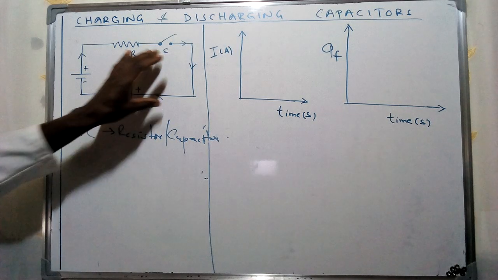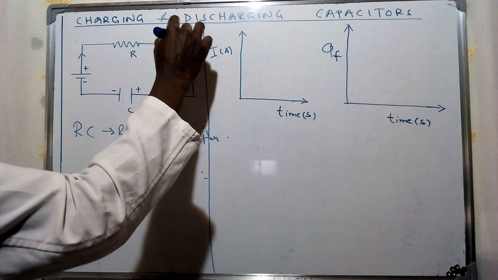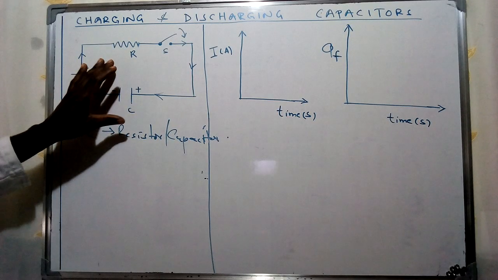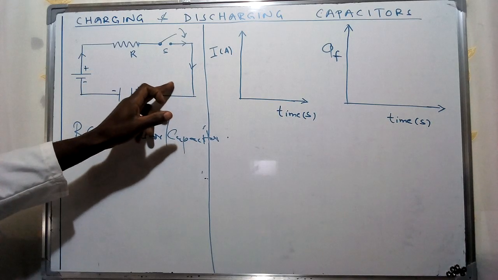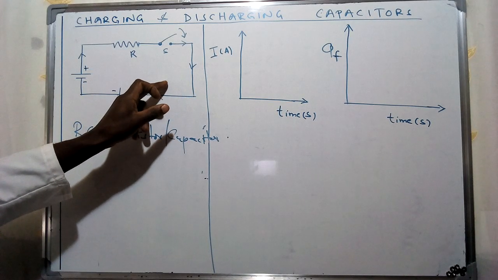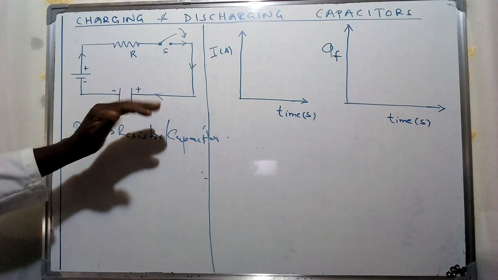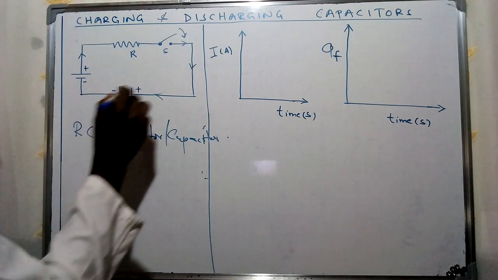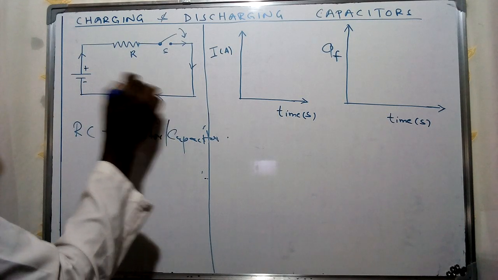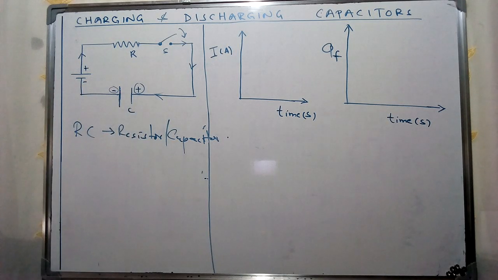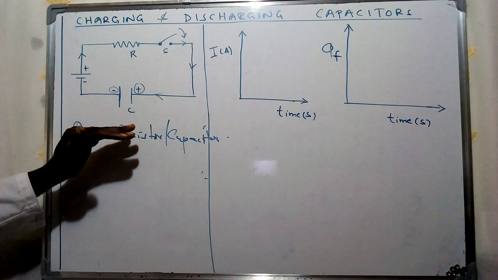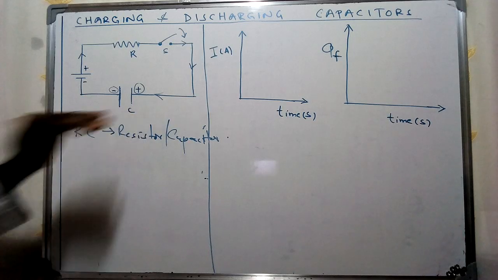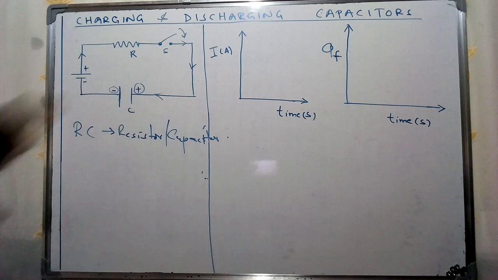Now, in this case, this illustration works in the sense that if this particular switch S is closed, the circuit is going to be complete, and the current is going to flow in the clockwise direction as shown by the arrows. But we're going to realize that there's going to be a build-up of opposite charges, whereby there's a concentration of positive charge at this plate of the capacitor and negative charge at the other. And this is going to be gradually accumulating, and therefore going to lead to the stopping of the charge flowing in this particular circuit.